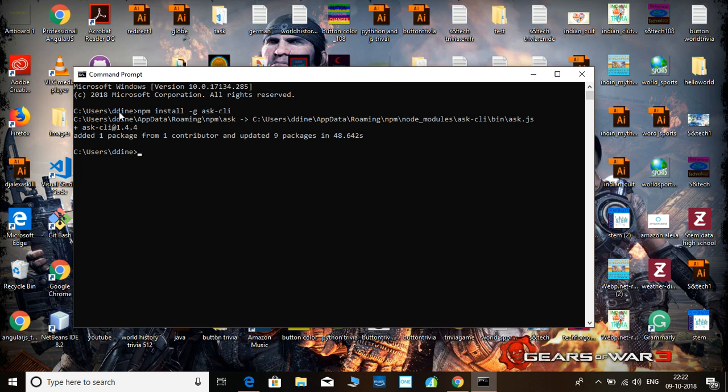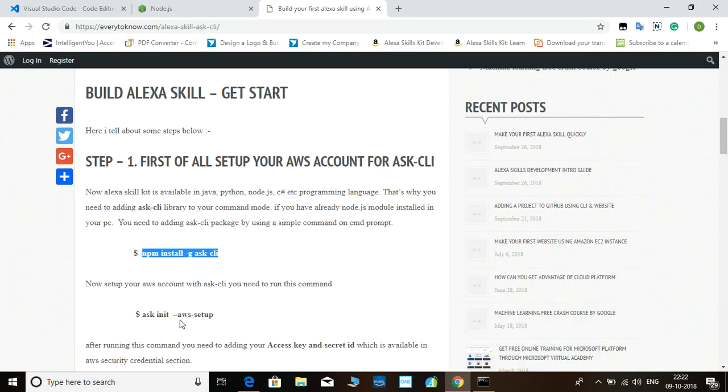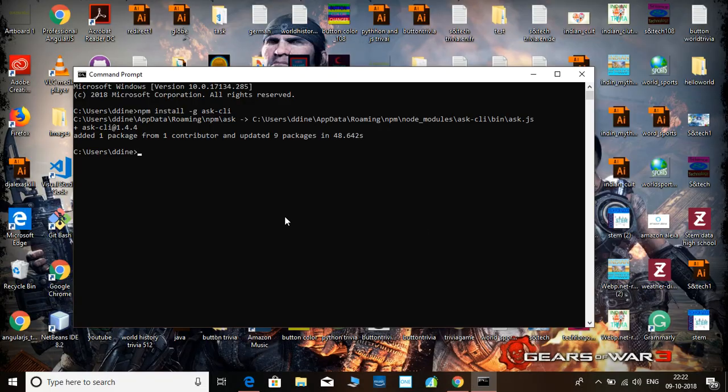After doing that, first of all you need to connect your AWS account with ask. So you need to type in this command just like that, you can see here.